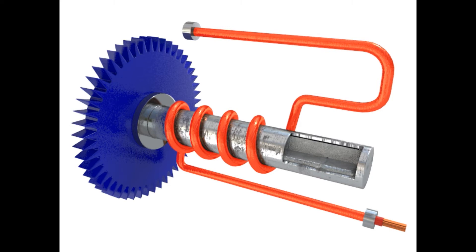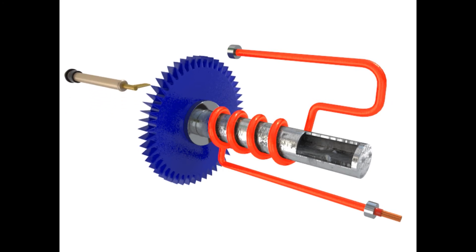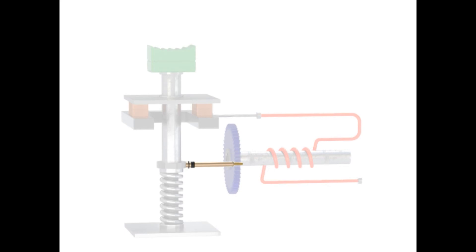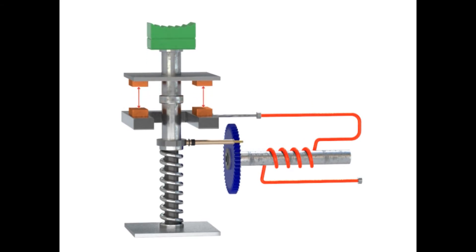When the heater coil gets hot enough to melt the inner eutectic alloy, it indicates that the motor has reached a dangerous overload threshold. At the elevated temperature, the alloy will instantly turn from a solid to a liquid, allowing the inner ratchet shaft to turn freely. When the wheel turns, it releases a pawl previously engaged in one of the cogs of the ratchet wheel. This pawl is connected to a spring-loaded contact fixture, such that when the pawl trips, the contacts automatically open and stop the current flowing to the motor starter.